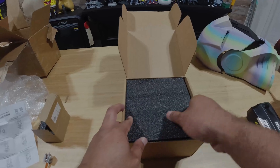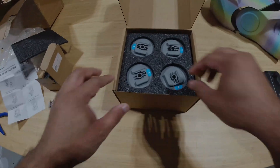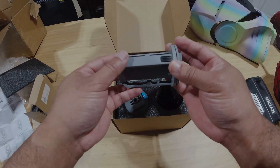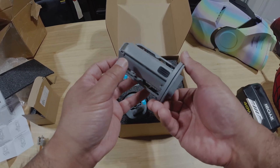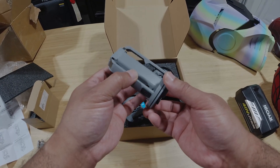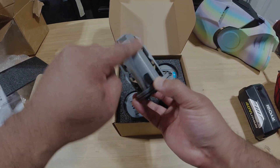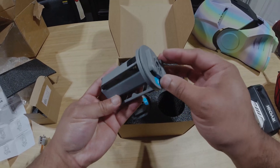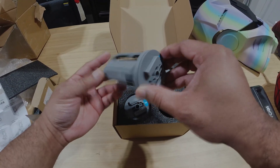Let's keep moving. In this box are the upgraded spool holders. Let's take one out and get a look at it. This is definitely a lot more fancy than the ones that came on it originally. These look very similar to the spool holders on the Bambu Lab AMS Lite — especially this design with the somewhat curved arches at the top. This part here connects to the printer, you just slide it down into the slot, and it's spring-loaded like this.